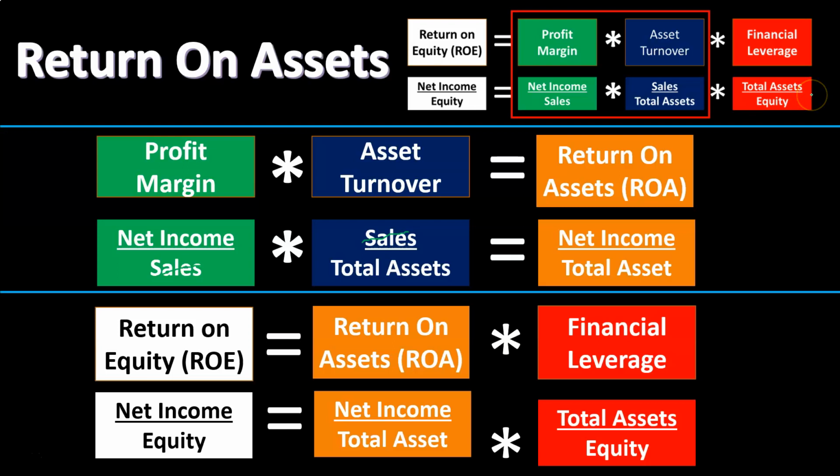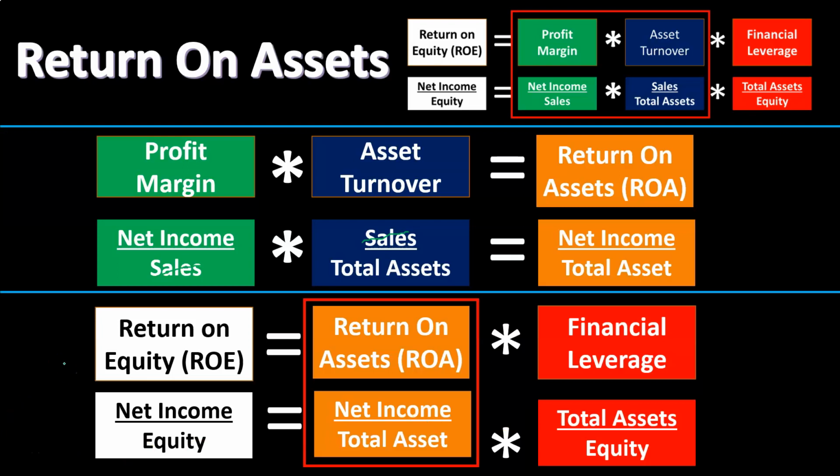We don't see in and of itself, so we want to focus in on that, looking at ratios that we typically do use. Therefore, we're going to combine this together, and so we can then say, okay, this is now being combined down to just return on assets, which is a ratio we know, the orange ratio now, which is net income over total assets. Therefore, net income over total assets, or return on assets, times the financial leverage, which is the total assets over equity, a little bit strange one, but one we understand intuitively, is now going to be equal to the return on equity.